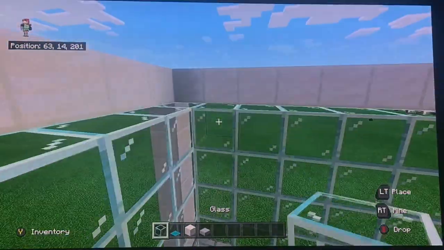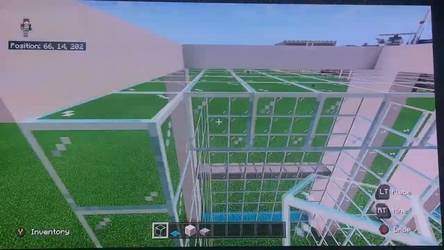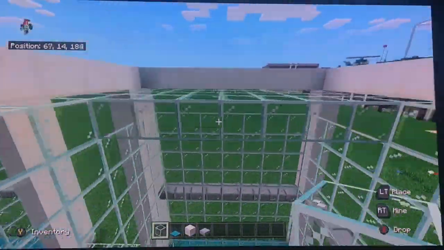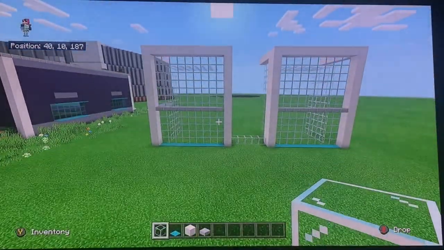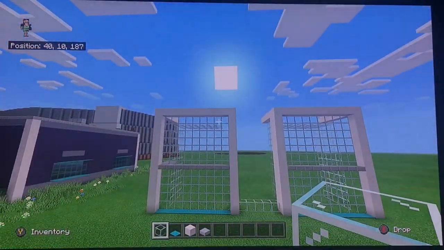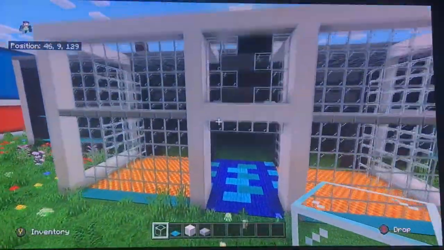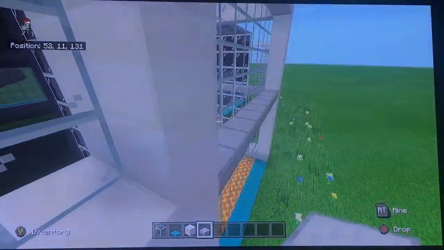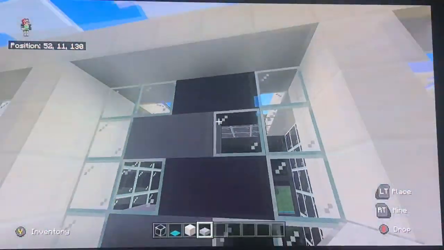Alright, and you're also going to want to fill in these little top areas with glass as well. So we're just going to quickly do that. And there you go. You got these two things done, okay? Now for the middle part. The middle part is on the sixth block, which is where we have the slab. There's quartz going through, and then one block in, there is more glass.